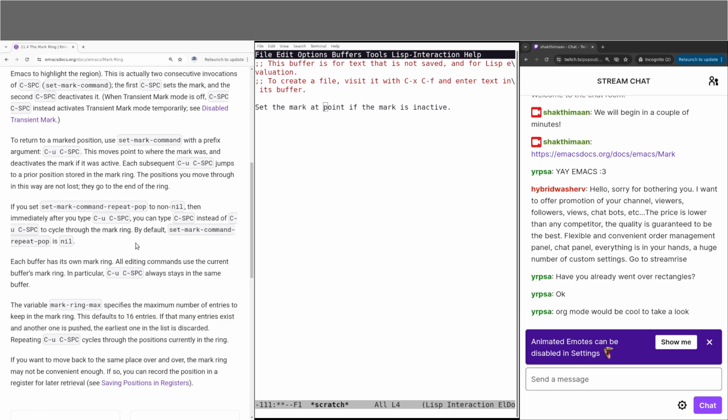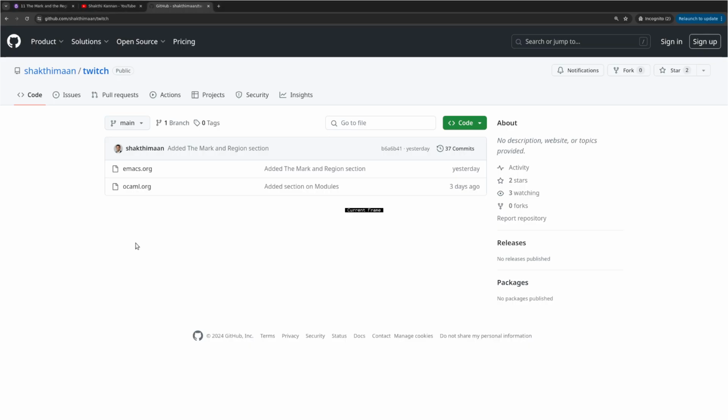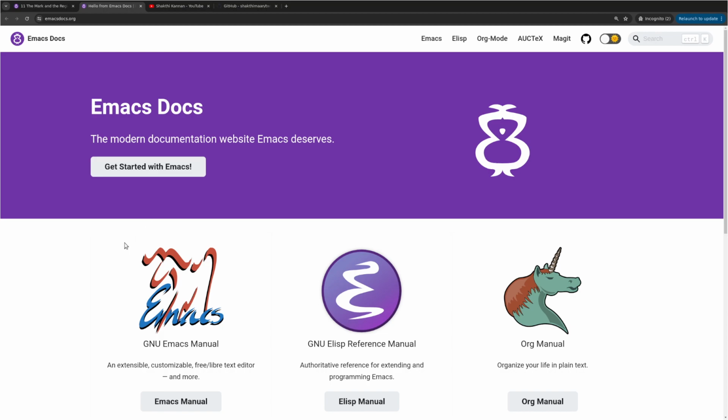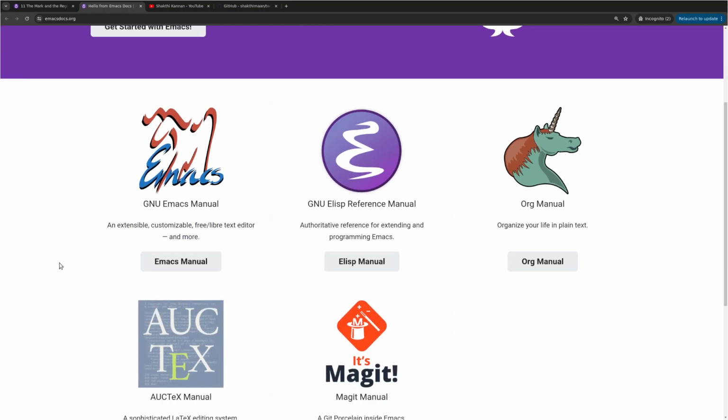Yeah, org mode is coming up, you're right. So the plan I had is, if you look at the Emacs docs, let me open this page. Thomas has actually converted all of these manuals to HTML, which is readable in the browser.